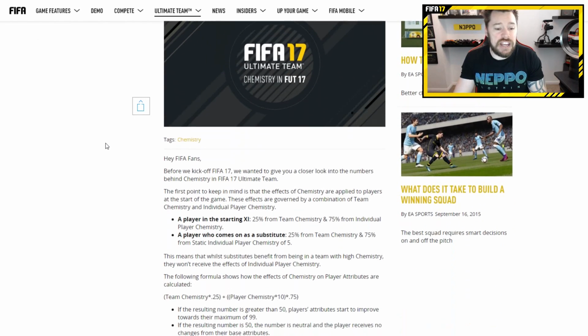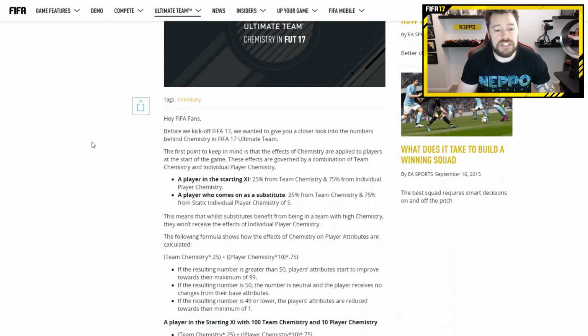It says, hey FIFA fans, before we kick off FIFA 17, we wanted to give you a closer look into the numbers behind chemistry in FIFA 17 Ultimate Team. The first point to keep in mind is that the effects of chemistry are applied to players at the start of the game. These effects are governed by a combination of team chem and individual player chemistry. A player in the starting 11 gains 25% from team chemistry and 75% from individual player chemistry.